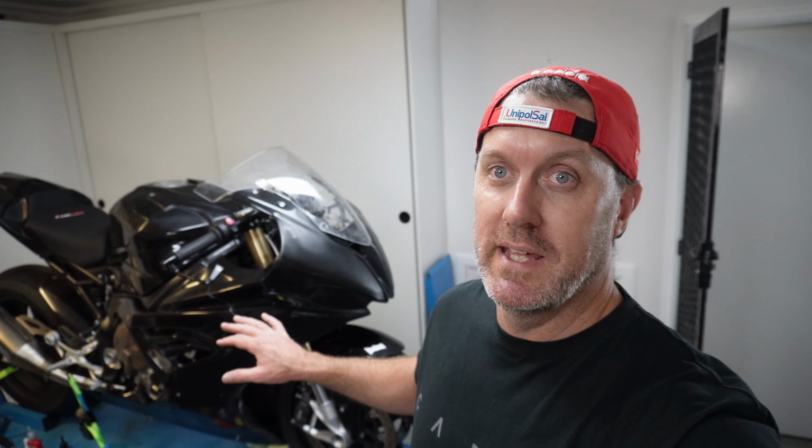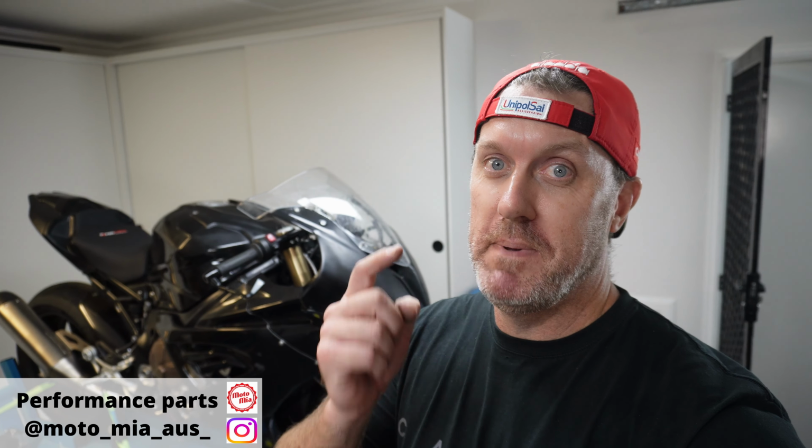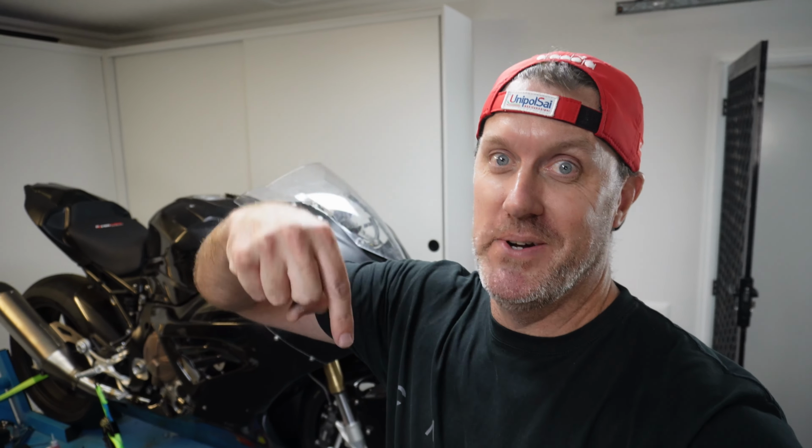Just wait till it gets all the other bling put on it, because up until now, all we've really been focusing on is trying to get the bike running, trying to get it actually operating as a bike. So now we can go ahead and start putting all the sports and race components on it. So we've got a heap of stuff coming for this build. Most of it's already been ordered. The only thing I can't find is a front wheel. So if anyone has a forged BMW S1000RR K67 front wheel, let me know.